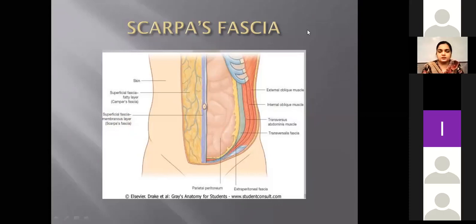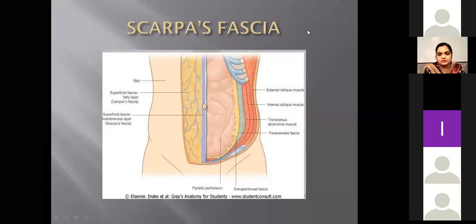Okay, now we have done the skin and the superficial fascia, that is simply the continuation of the Scarpa's fascia of the anterior abdominal wall. Then we go to the deep fascia. Now this deep fascia is very thick, tough, strong, elastic, and extensible too, and the deep fascia of the thigh is termed fascia lata. Lata is a Latin word meaning broad. The deep fascia of the thigh is also called fascia lata.